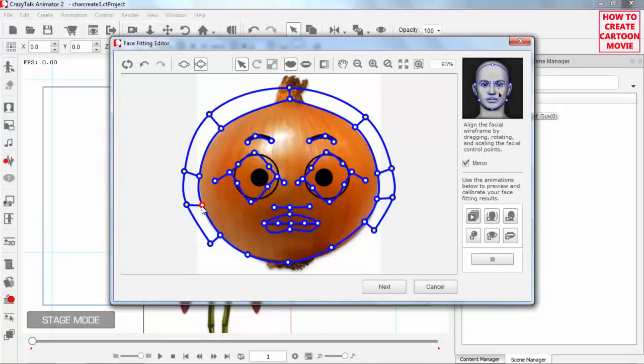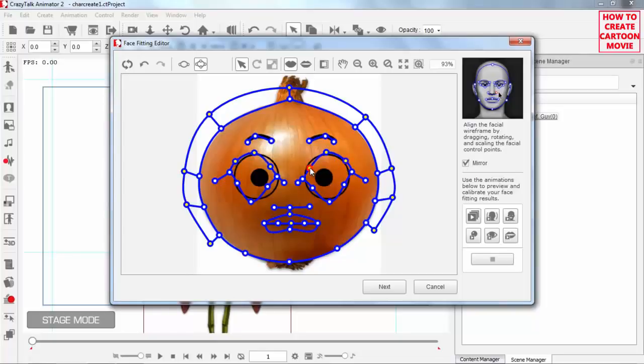So let's just go ahead and we're using the mirror option again, just because this is a fairly symmetrical onion, not entirely symmetrical, but fairly close. So we can turn off the mirror in this lower area here, for example, and just make sure that we get everything we need within the marker area right there. We look pretty good. Let's put on the mirror again and adjust the eyes.